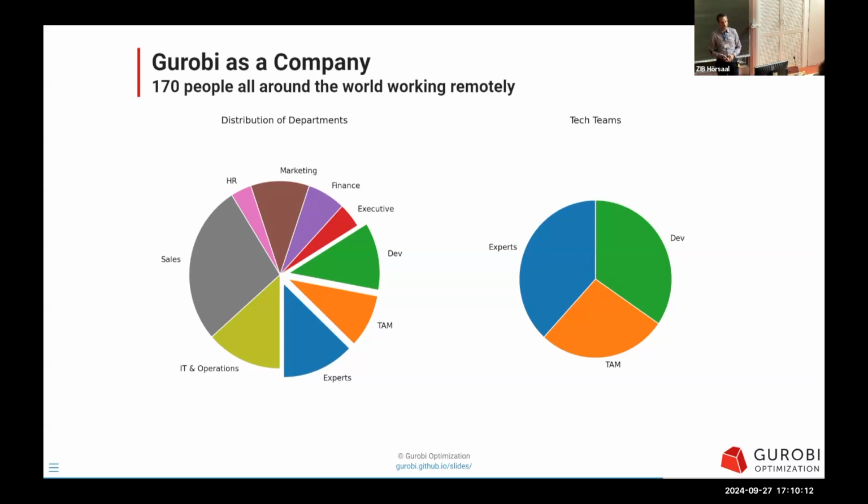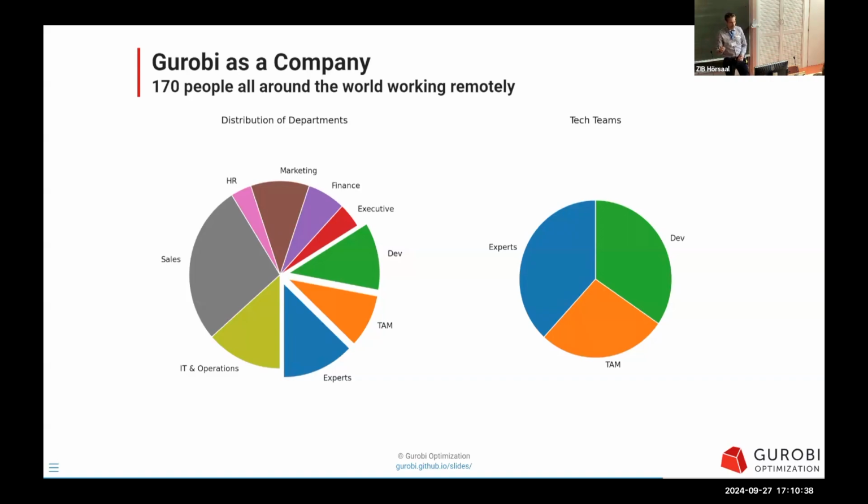And this basically means all kinds of support. This can be simple installation issues where someone just doesn't find the right file or doesn't know where to click, but this is pretty rare. Up to something that is more in the realm of consulting, actually, where we get model formulation questions or parameter tuning requests.